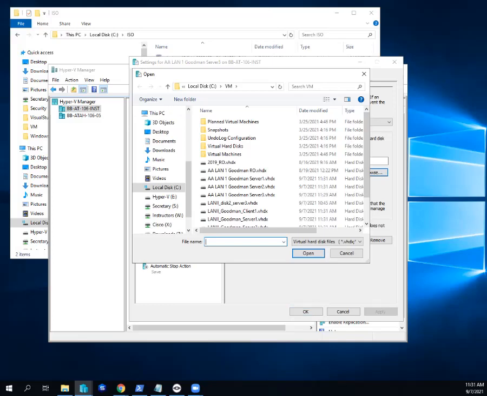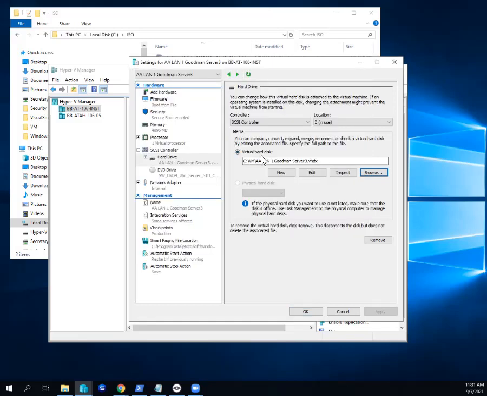I don't know if this is the easiest way to find it, but if you forget the location or don't know where the location is, you can see what drive letter and what folder it's on. So I think I'm actually going to do a little bit different path to mount it, but I notice it's on C drive VM. Everybody should be the same, C drive VM. I'll go ahead and cancel out.